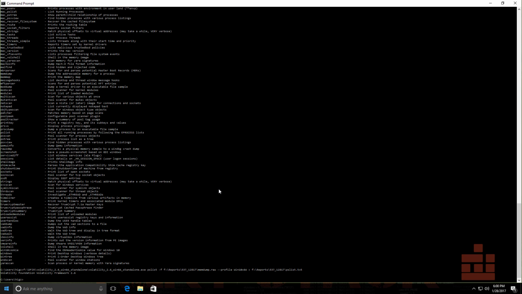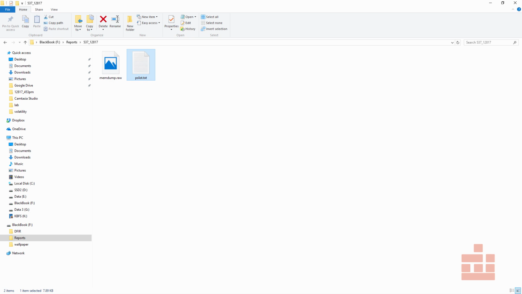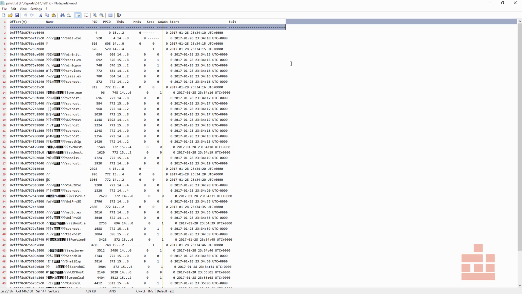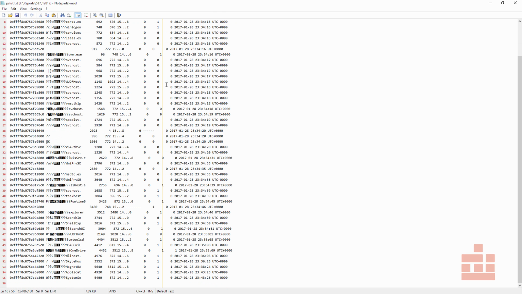Okay, so we see that we now have our prompt back, which means our process is finished. So you now see we have a plist here. Just double click that. And what you'll get is a list of its best effort to recover what was running.